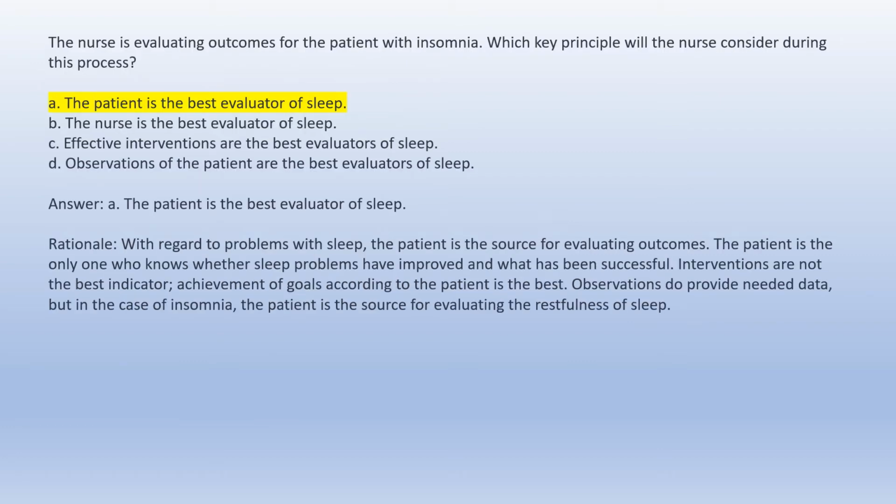Answer: A. The patient is the best evaluator of sleep. Rationale: with regard to problems with sleep, the patient is the source for evaluating outcomes. The patient is the only one who knows whether sleep problems have improved and what has been successful. Interventions are not the best indicator. Achievement of goals according to the patient is the best. Observations do provide needed data, but in the case of insomnia, the patient is the source for evaluating the restfulness of sleep.